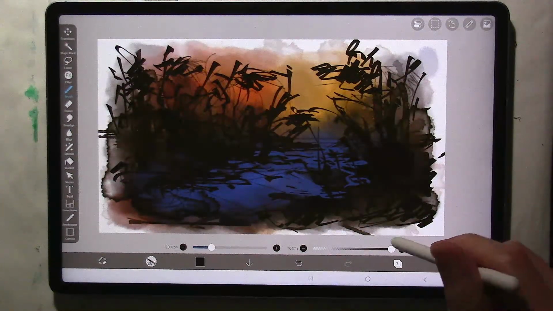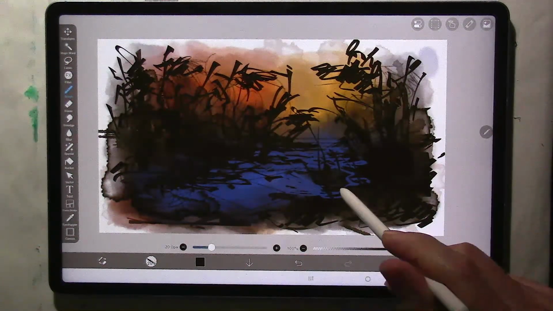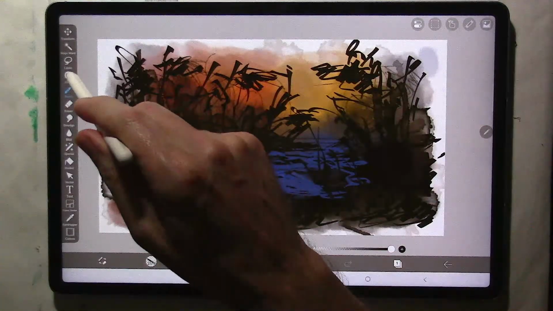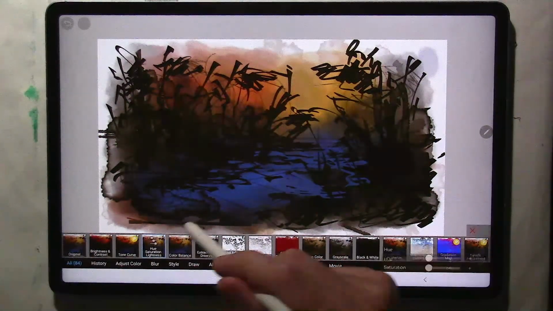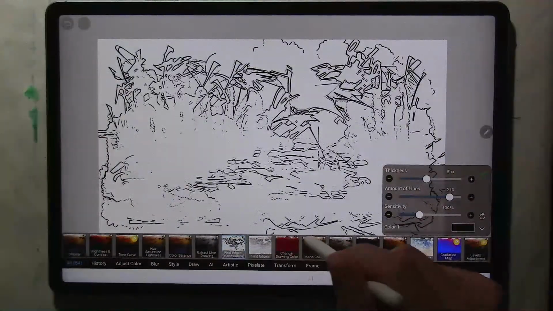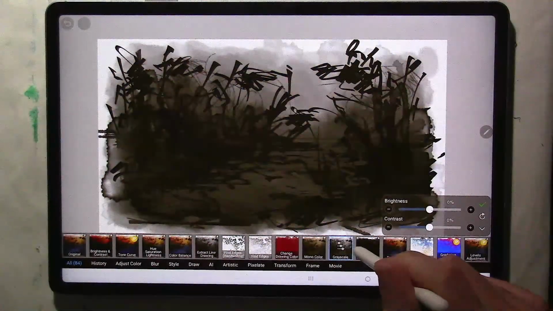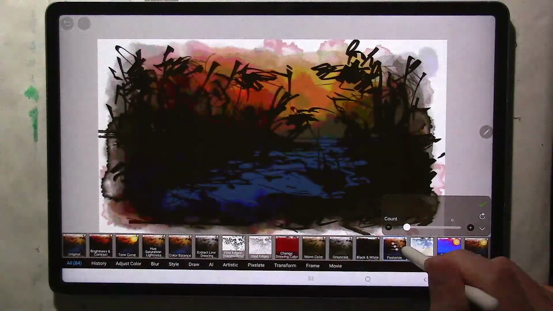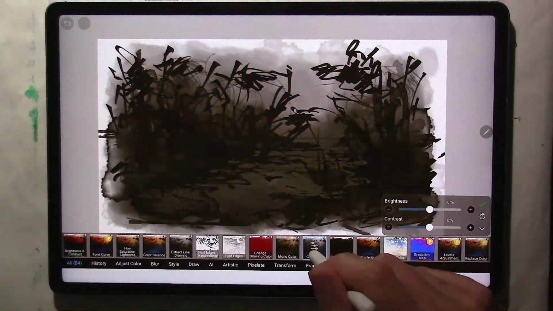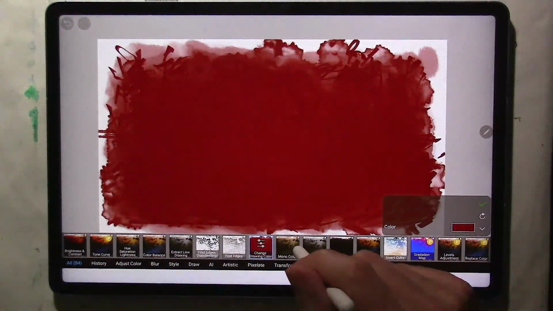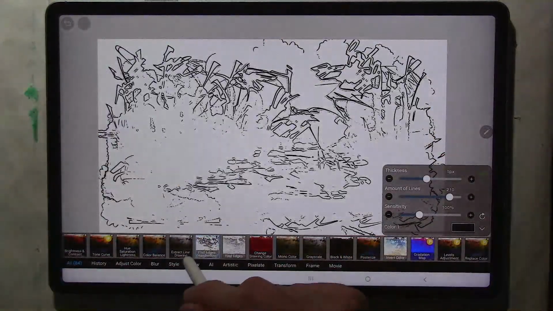But if I go out of the program, I'll probably lose this painting. What is this FX filter? Let's try it out. Yeah, this effect is quite interesting. Grayscale. It's a pity they don't have kind of a simplify filter, which would be really useful.